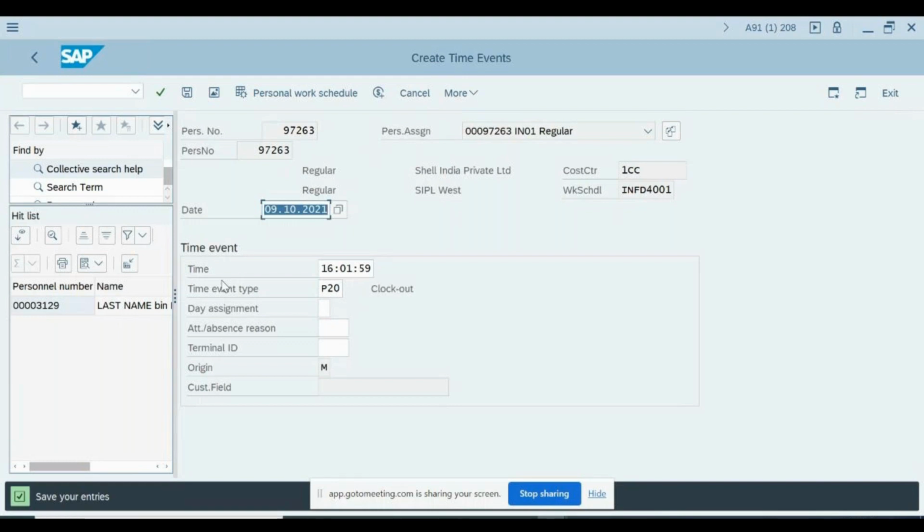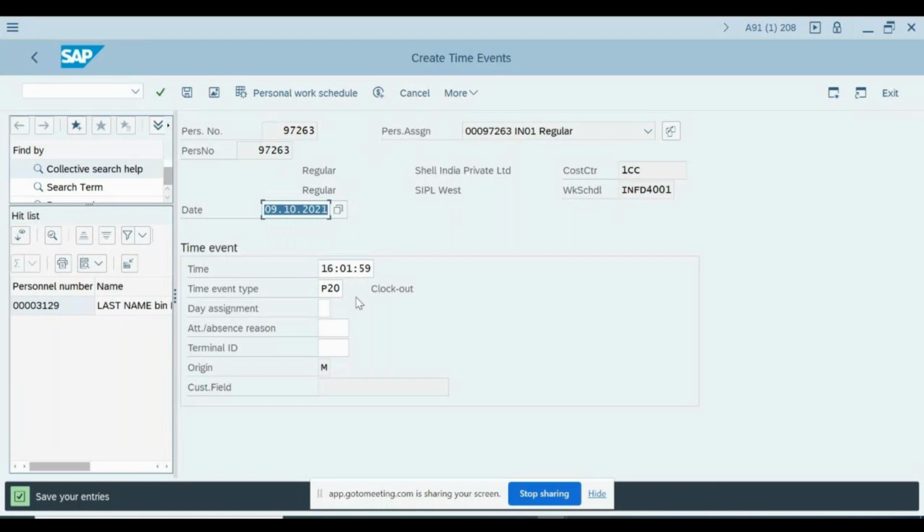How can you get the quota? By default we tell the system that if any employee joins, based on every month or every year, quota will be accrued and you will get the leave quota inside 2006. And if you apply for leaves, 2001, your applied leave will be there. That is different.